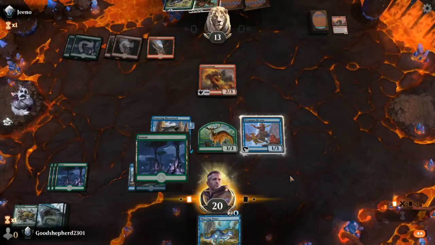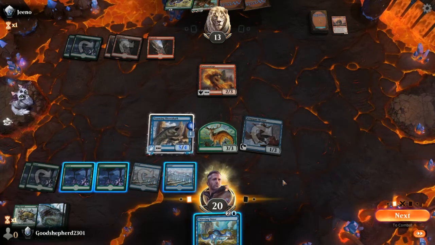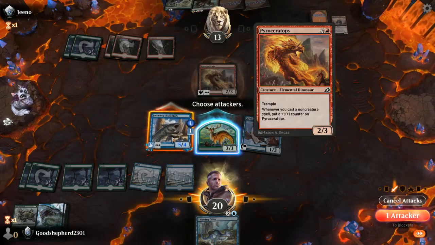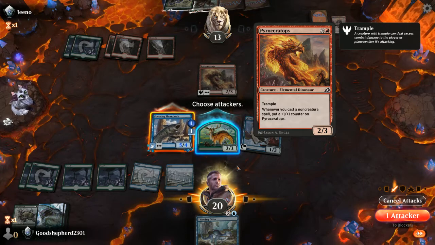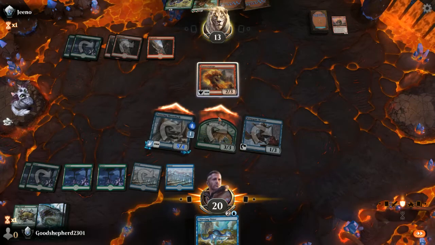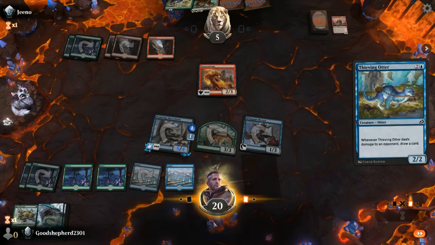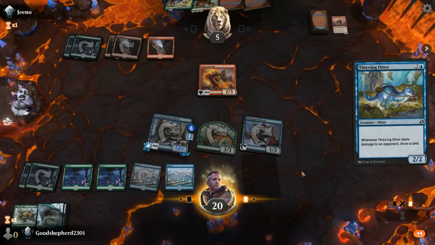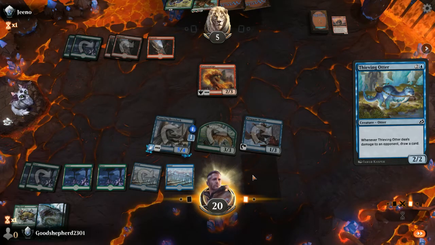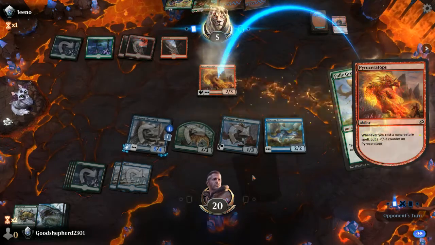Pyroceratops. Cast a non-creature spell. We'll see if there is. No, there isn't. And just play Thieving Otter. So our opponent needs to answer the flying Pouncing Shark. So there we go. Well, let's not count our chickens before they hatch. Our opponent could still have Sail Plummet.